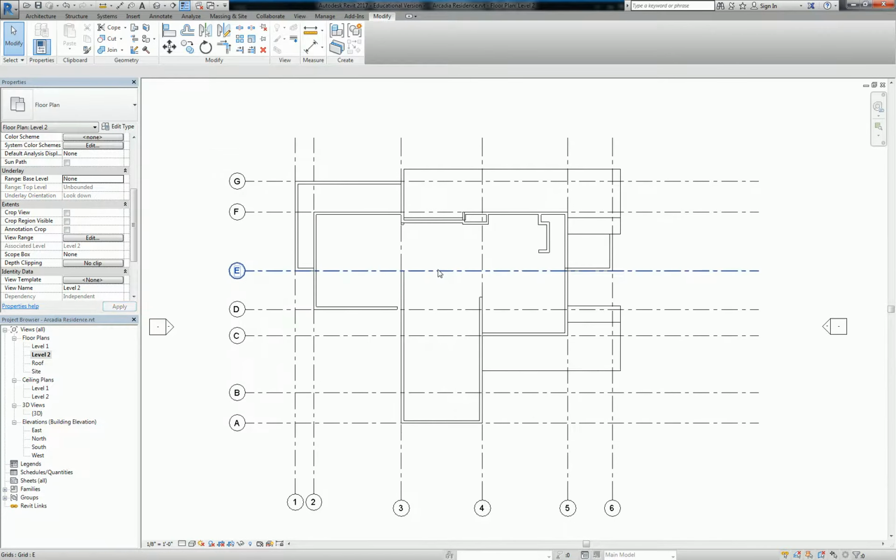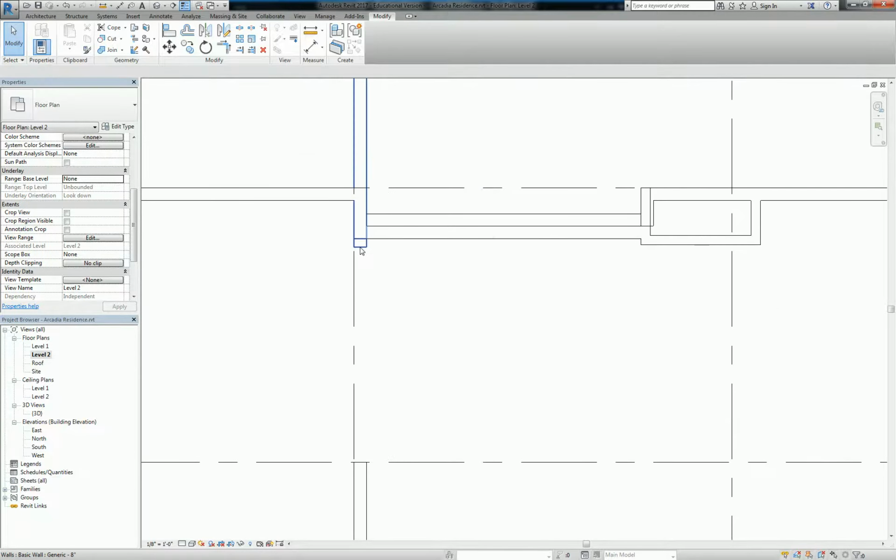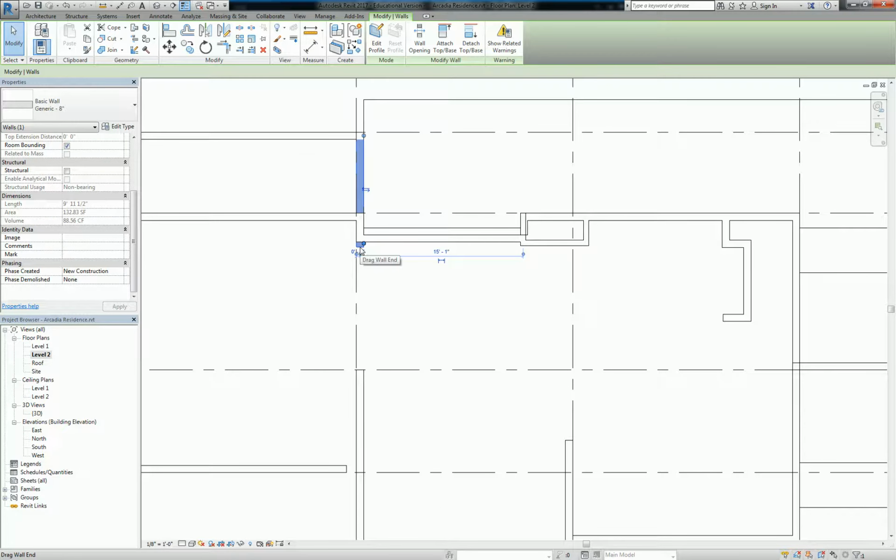That is easily turned off by changing your base level range to none. That turns off everything that exists in the first floor but doesn't extend and reach into the second floor. But that's not everything. What we have here are a couple of elements that are sort of sticking up that aren't really a part of the second floor, I guess you would say.